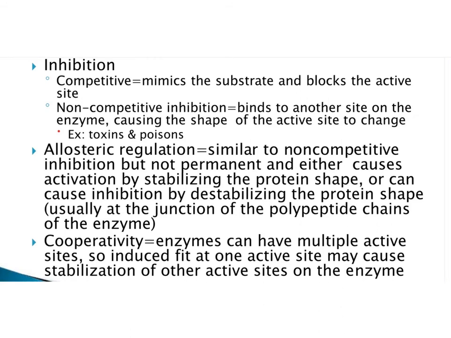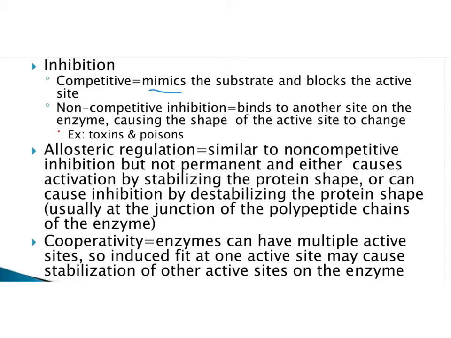In addition, in terms of controlling enzymes, you also get something called inhibition. Inhibition means that you are slowing the ability of the enzyme to cause the reaction. There are actually two types of inhibition. The first of these we call competitive inhibition. A competitive inhibitor is a mimic. It can fit the active site of the enzyme well enough that it can block the active site.